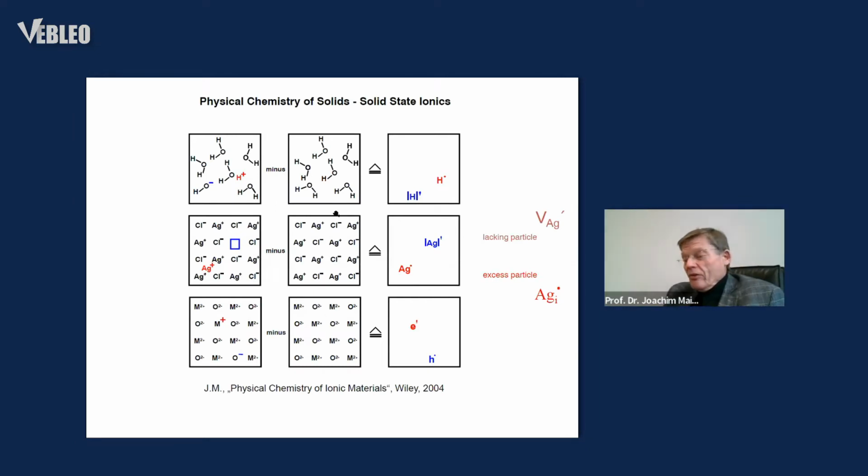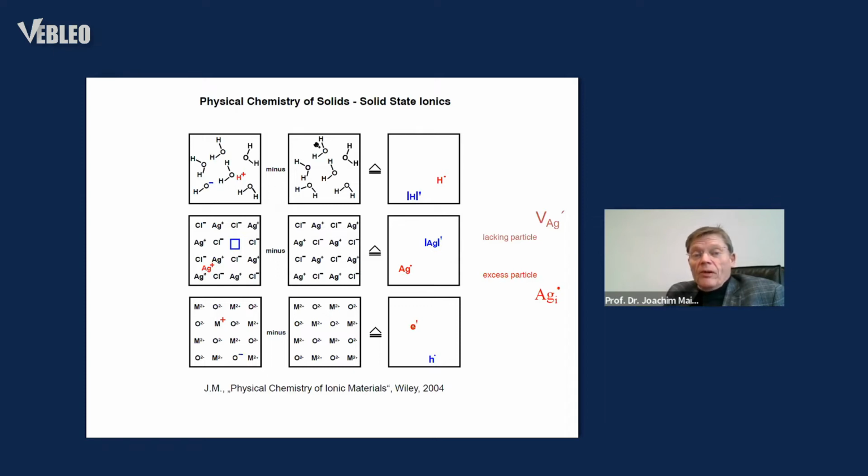So it's all about charge carriers when it comes to electrochemistry, no matter if liquid or solid, or even in the gaseous phase when you talk about plasma. Let me spend a little time on this. This is a section of the water structure. You see not only H2O molecules, so you also have a dissociation, as you well know. So you have H3O plus ions and you have OH minus ions. And they are highly important for the properties, but they are defects. They are due to entropy. To form them, it costs you energy.